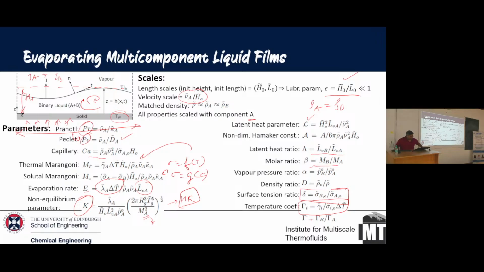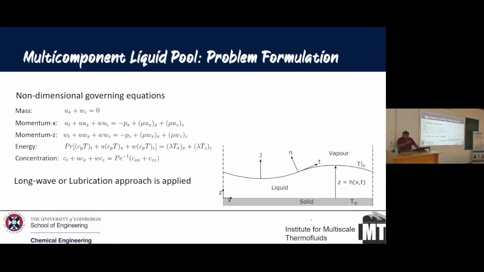So what we have to do is, obviously, one can make assumptions. One can make assumptions that this is bigger than this, so I'm going to get rid of that. But at the moment, I have no idea which one can be ignored, because it's a very general formulation. So I'm going to look at everything, but then I can cut down things once I have the full equations. So this is the typical non-dimensional governing equations. You can see that you have the mass balance, you have the momentum, just as we did yesterday. You had the momentum in the x direction, and in my derivation yesterday, I think the vertical direction was y, but here it is z, doesn't matter.